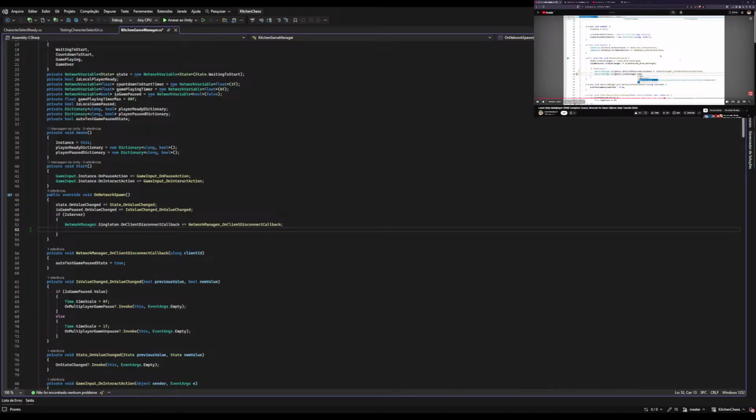triggered when all of the clients have loaded the final scene. Again, it's important, it's this one, not this one. This one up here is triggered on a per client basis, whereas this one down here is when all of the clients have loaded. So let's go with this one. Let's listen to this one.